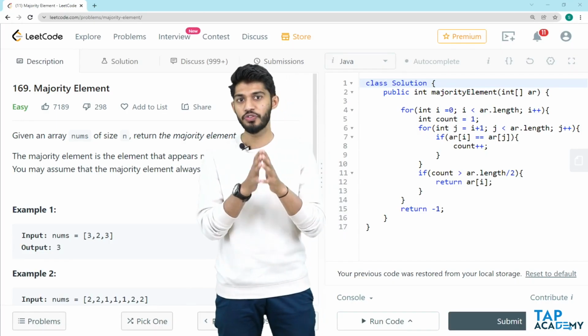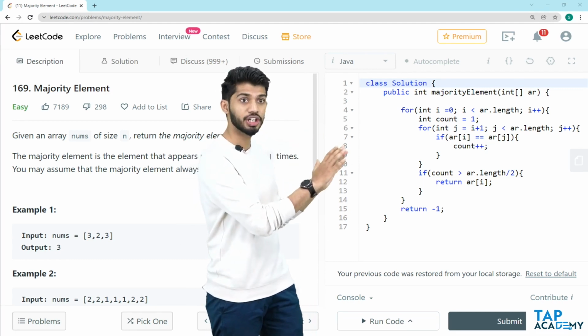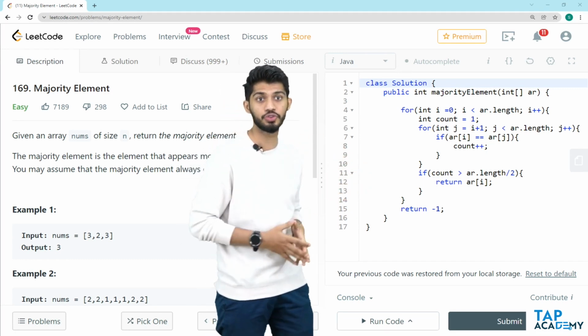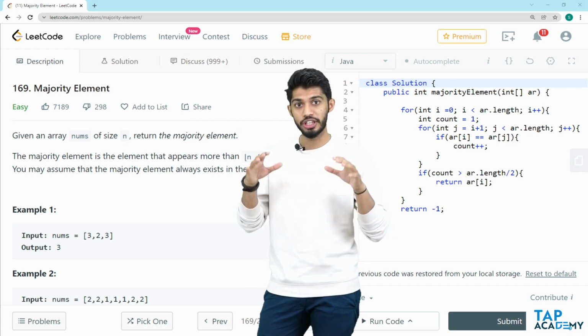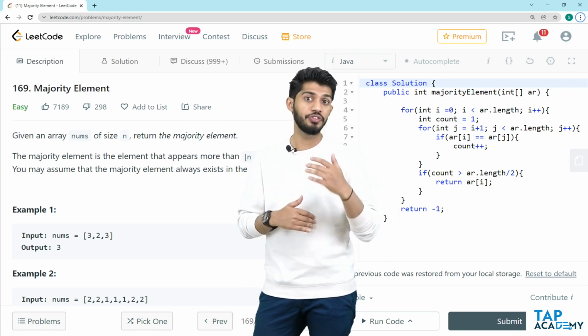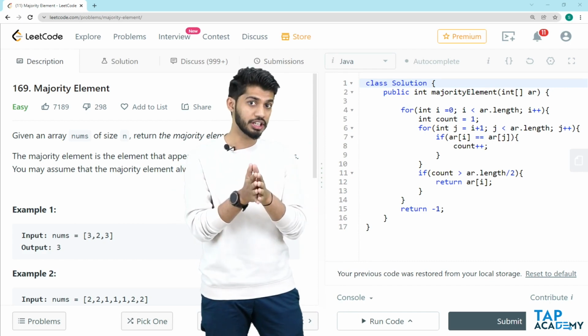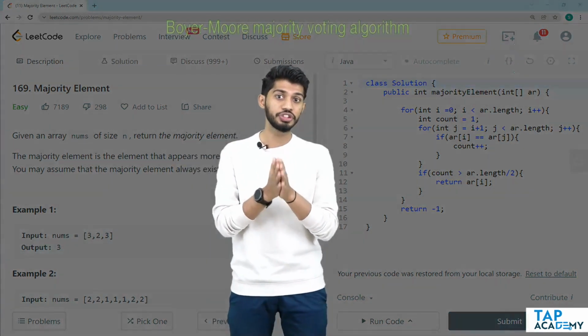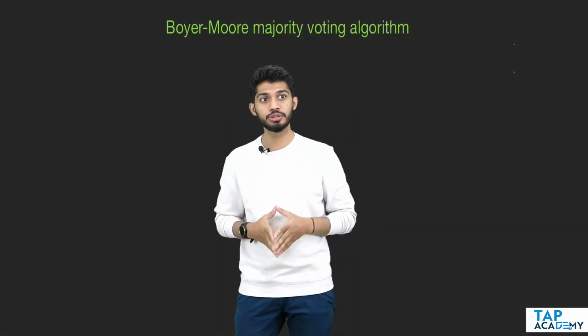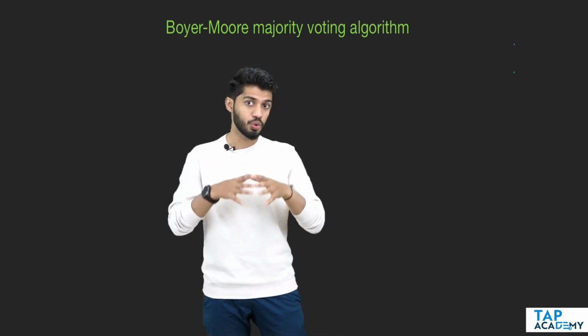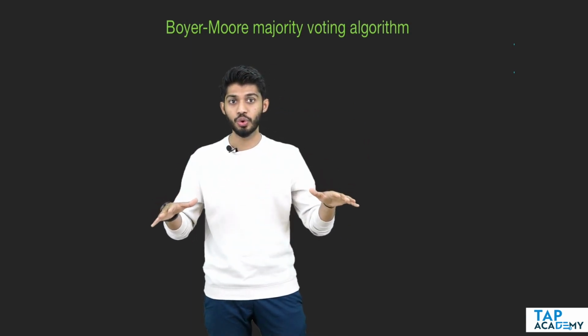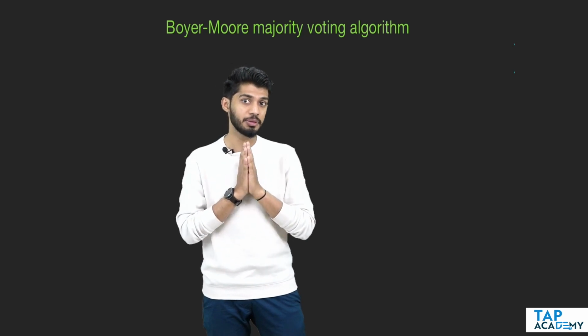In the previous video, we had clearly seen that this particular algorithm is not efficient enough to find the majority element. So in this particular session, we will see an efficient algorithm and we will write and execute it over here. So what is that efficient algorithm? The efficient algorithm is Boyer-Moore's majority voting algorithm. So what exactly does it do and how does it work? Let's see it step by step.